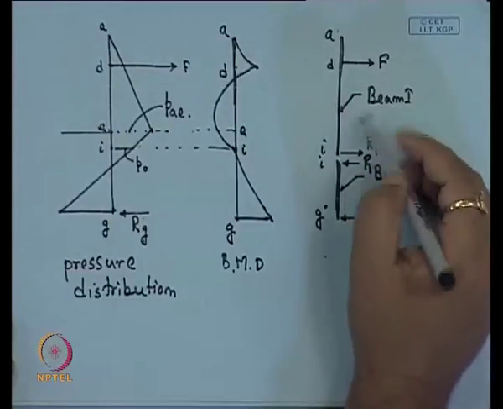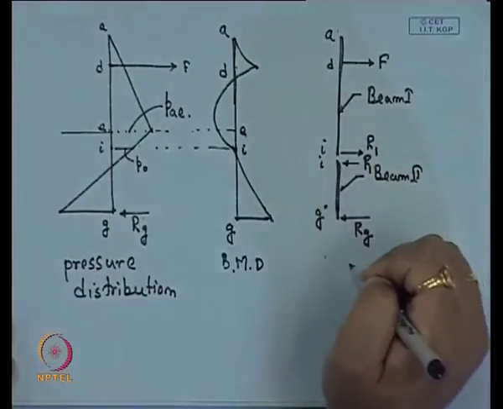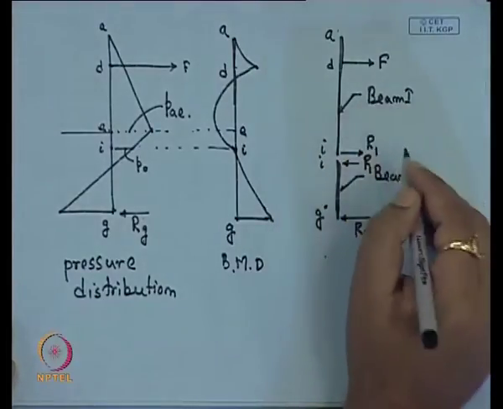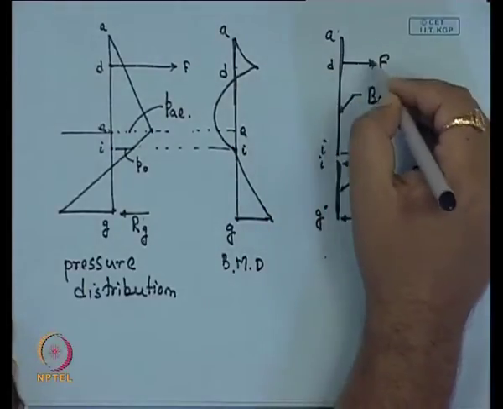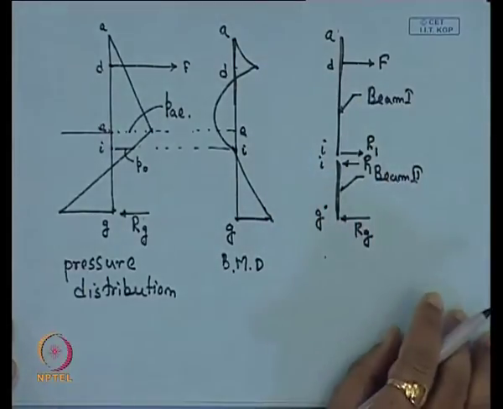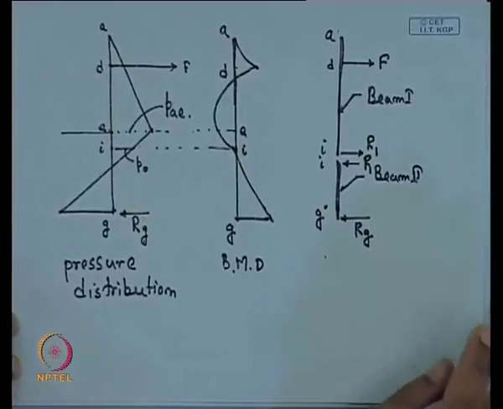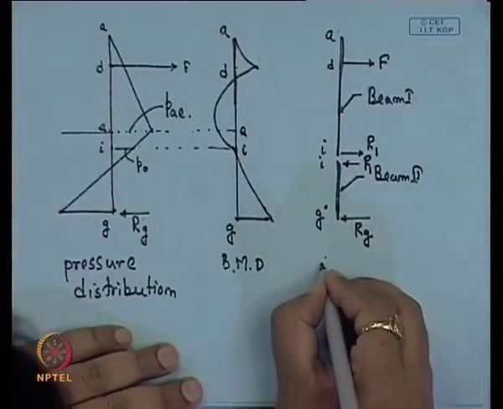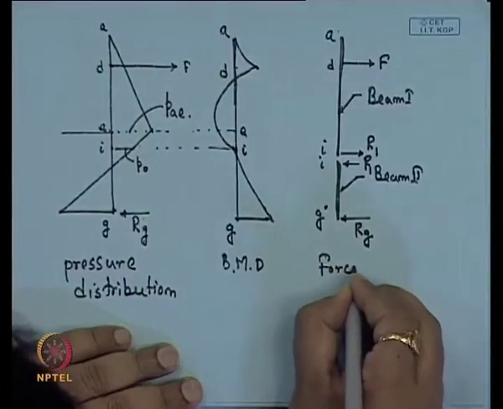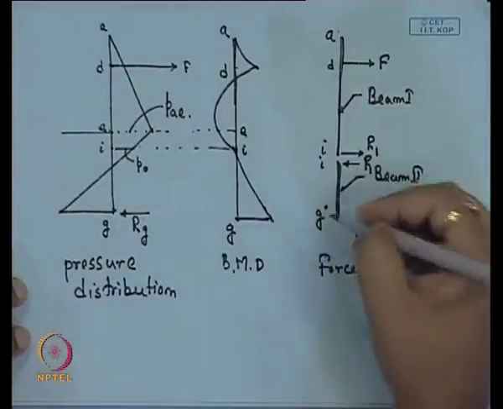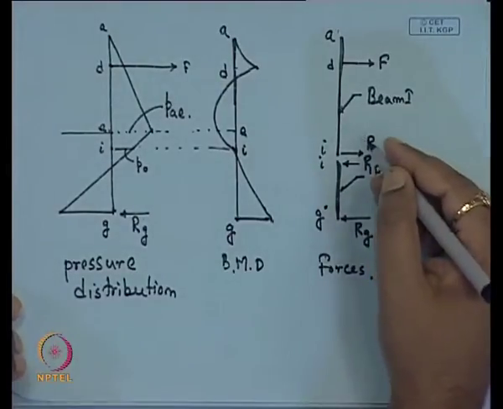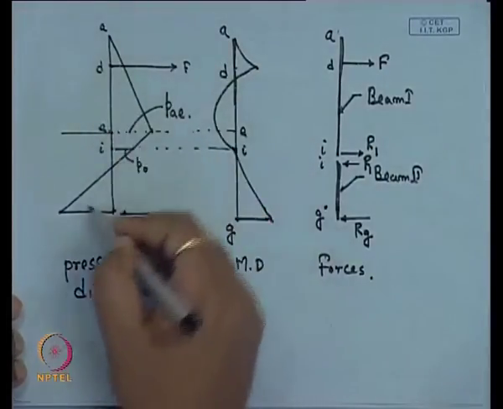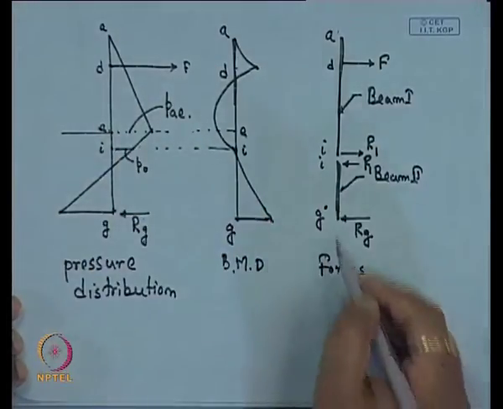Then additional to that, in beam 1 and beam 2, force will also act due to this earth pressure. So, that means this is F, R1, R2 and RG. If I consider the earth pressure also, because of this additional earth pressure some forces will act. So, what are these forces that we will draw here?